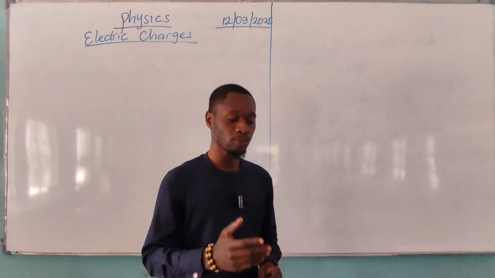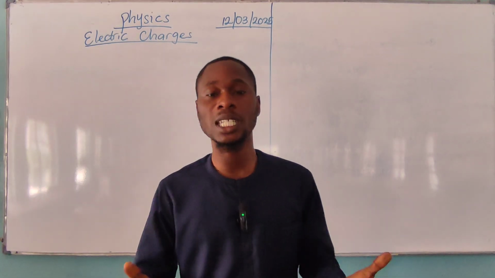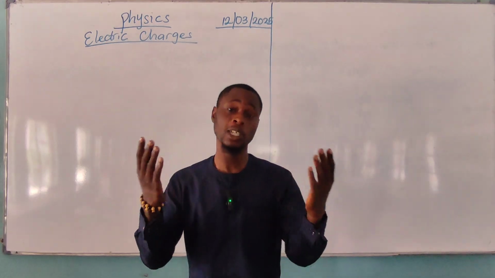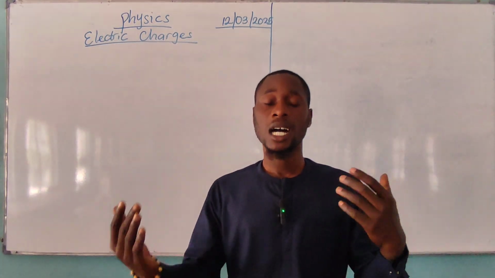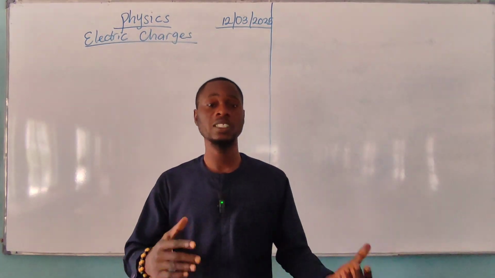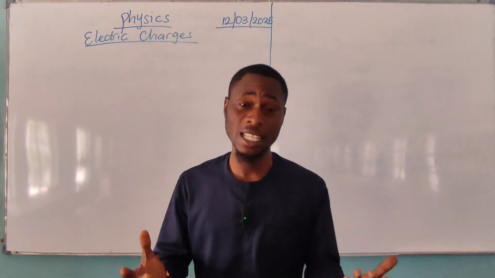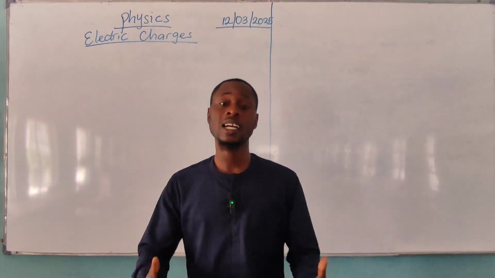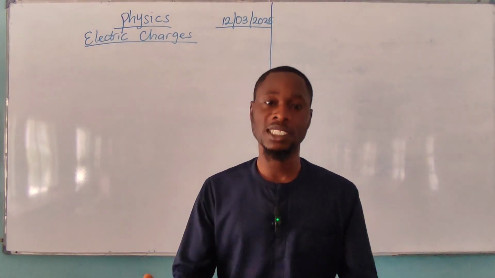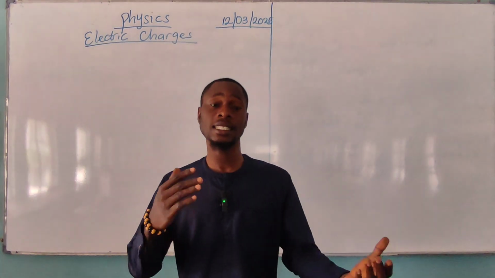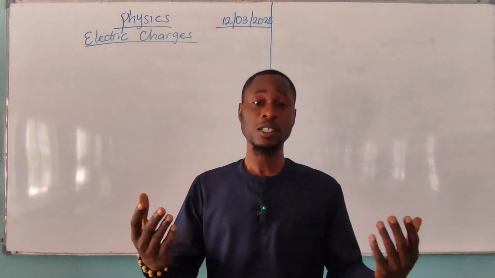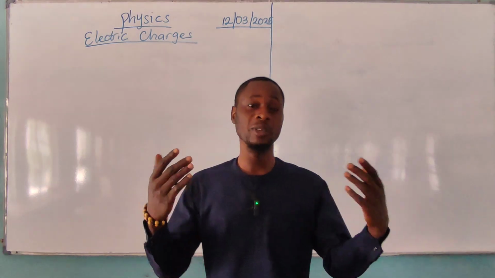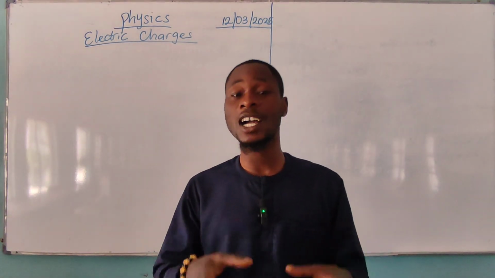All right, so that is what we mean by electric charges. Now, let's look at how these charges are produced. We are going to look at some simple experiments to produce these charges. Are we together? Through this simple experiment, we can see that truly there are bodies that are charged. And when they are charged, they tend to attract other substances. Now, the first experiment, I know some of these we might have been doing ignorantly, but we don't actually know that they are charged.